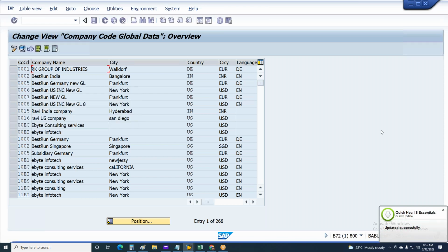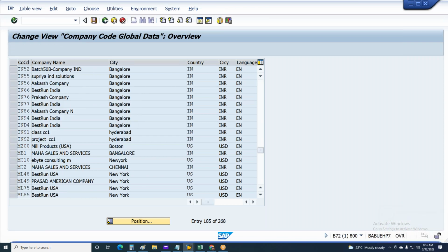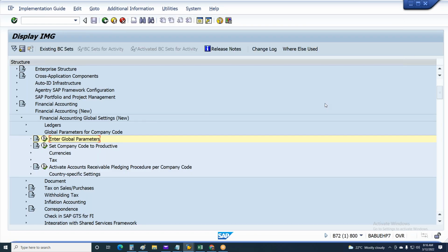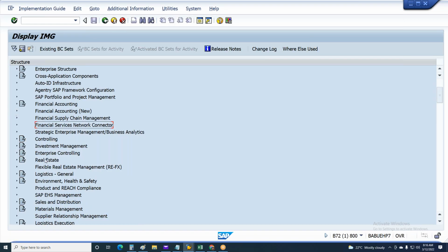IN52 is there by default when you copy from the model company code. So what is the chart of accounts? INT1. In this table, you will see the chart of accounts field. So this company code uses the chart of accounts INT1 in IDS.